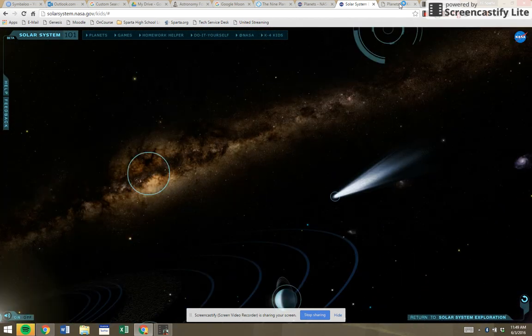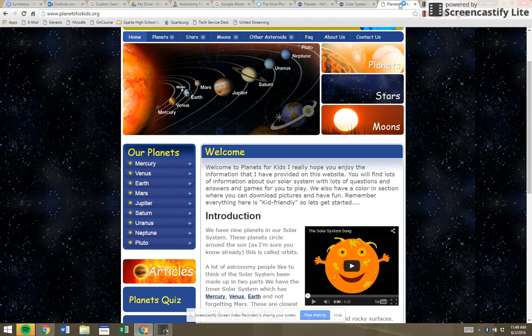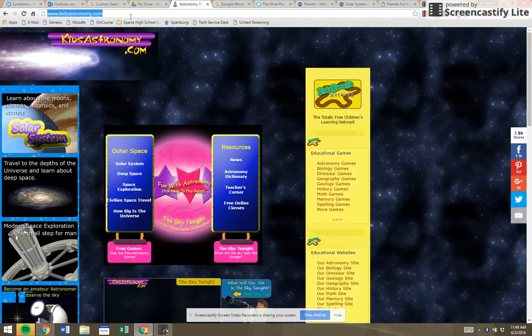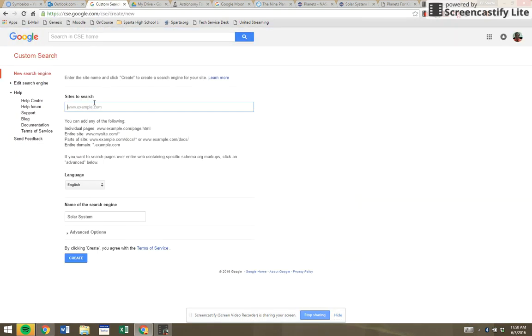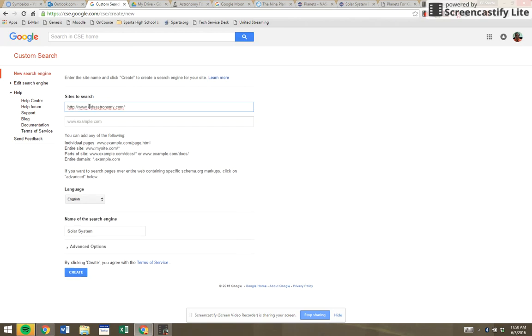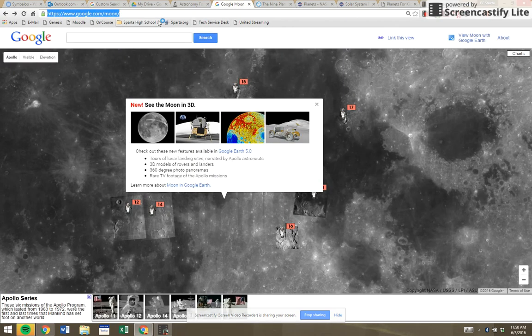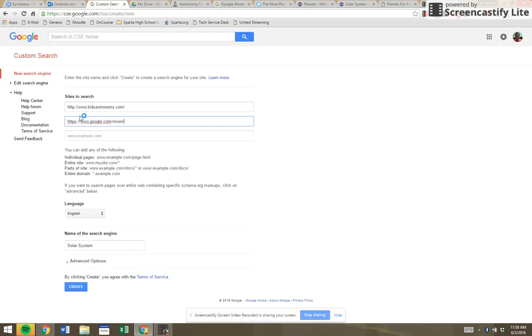The final website is called planetsforkids.org. What we would do is highlight the URL, copy it, and then come back to the box where it asks us to paste the website. We'll do this for all of the websites that we would like to include in the search engine.